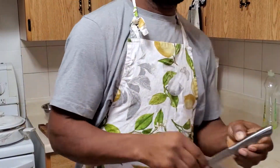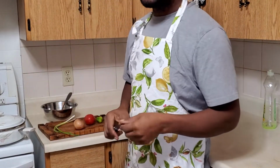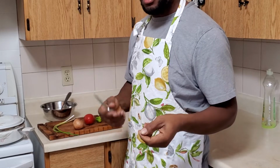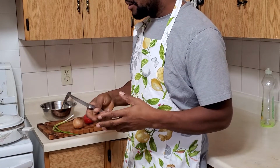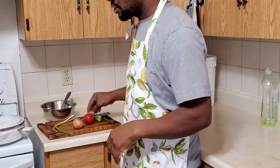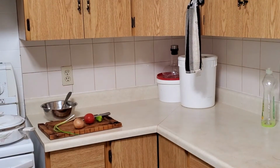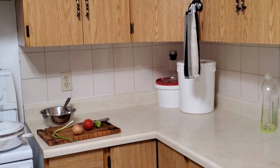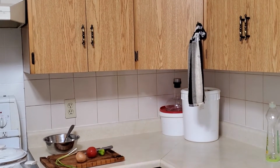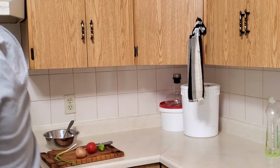Today, saltfish fritters. This is the recipe of how to make saltfish fritters. So I'm gonna do a demonstration of how to make saltfish fritters. Now, by saying that, some people call it saltfish cake, some people call it saltfish fritters. Okay?